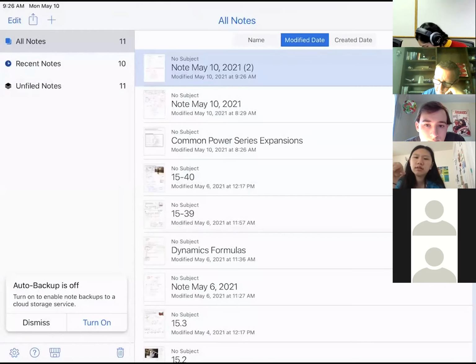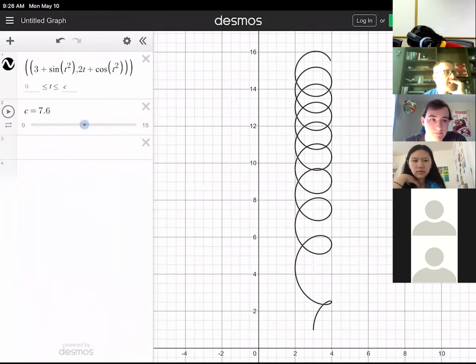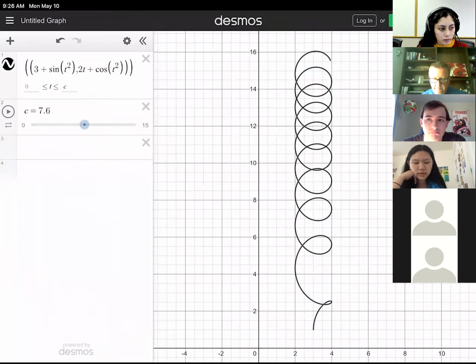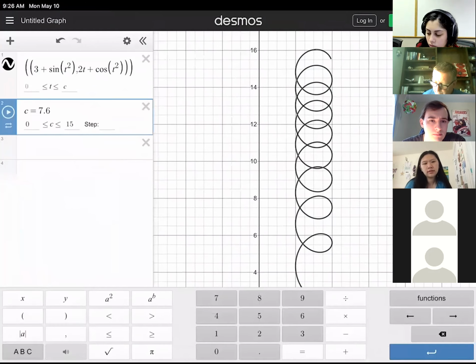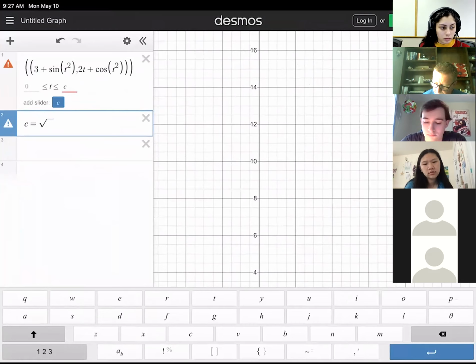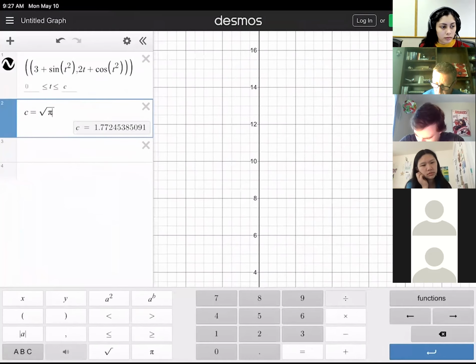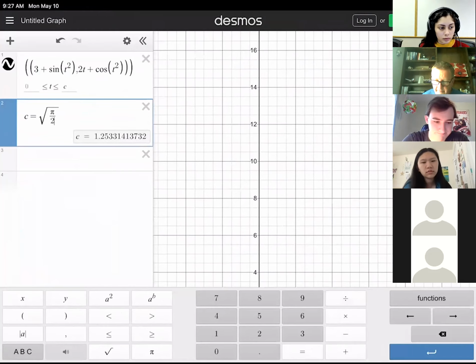Let's go check that out just to see if that's true. How am I going to do that in here? How am I going to check that out? Well, I'm going to go to that time. If I say the square root of, I can't remember how I get pi. Do we just type pi? Yeah, that's how I do it. I just went to that time, right? Which is apparently 1.25 seconds.